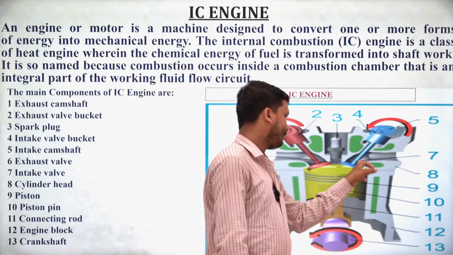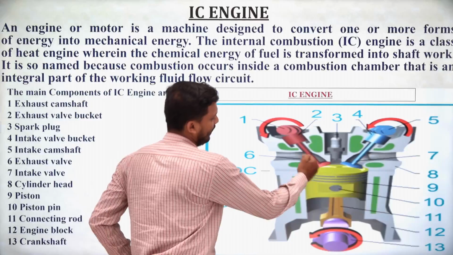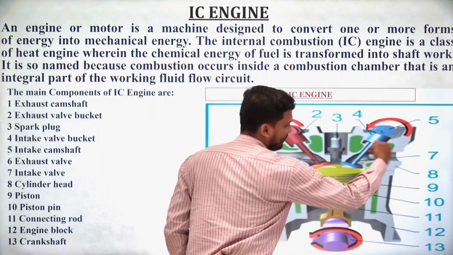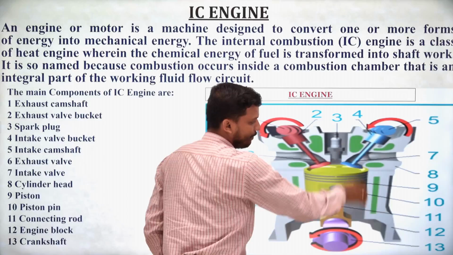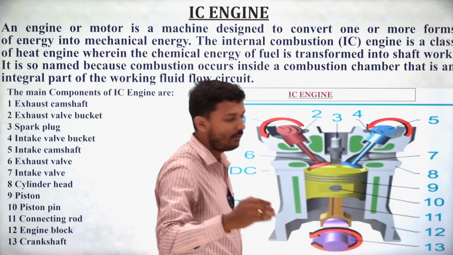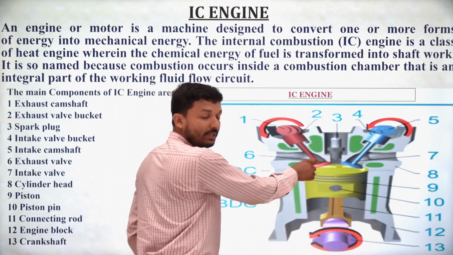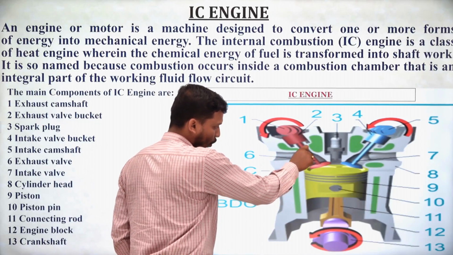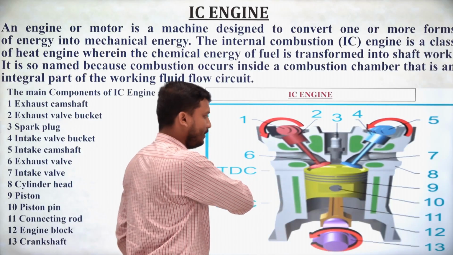The intake port and exhaust port are pathways. In the exhaust port, this is the pathway where the smoke goes out. This black path in the intake part is the pathway where the air fuel mixture comes inside. The valve controls it, and the air fuel mixture is guided. Then the exhaust valve, in red color, also guides the smoke, and through the exhaust port the smoke is drawn outside of the engine.